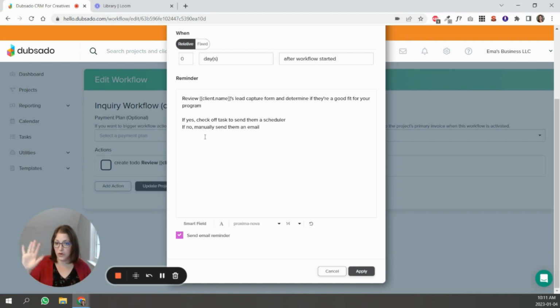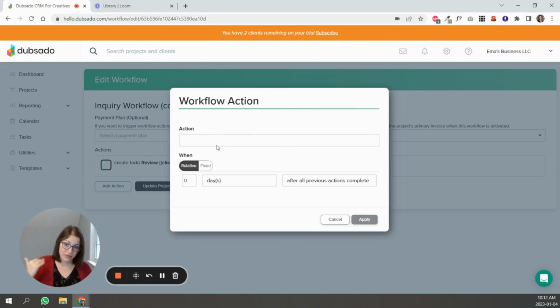And if you don't want them to continue down that yes path, the path where they're going to become your client, then you're going to manually send them an email, and you can have that in your canned email, and you're just going to manually send them that canned email in their project.